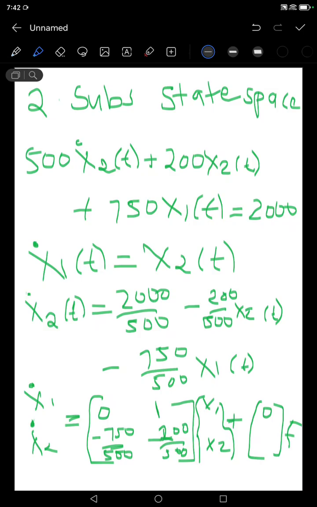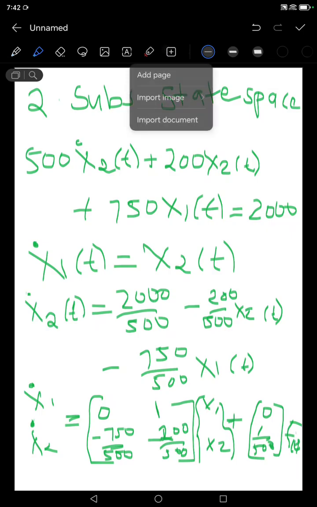And then do we have the value of force at this on our second equation? Yes, so the force here is 2000. So now here we can just write 1 over 500. And then we know that the force is what? It's 2000. So it's going to be F multiplied by 1, which is going to be 2000 divided by 500. Still the same thing. Okay.